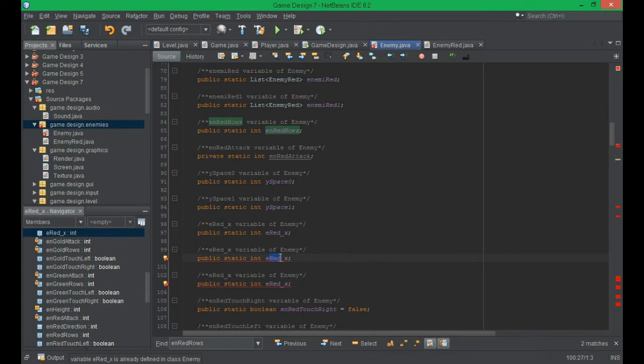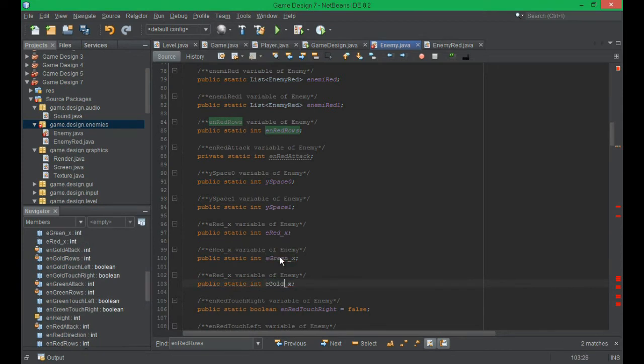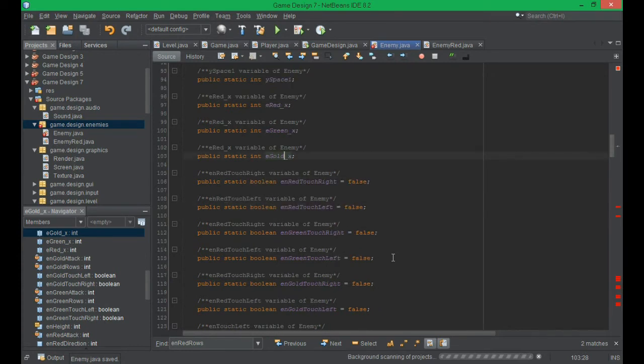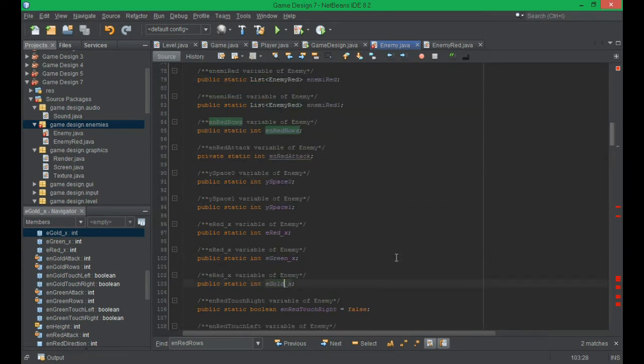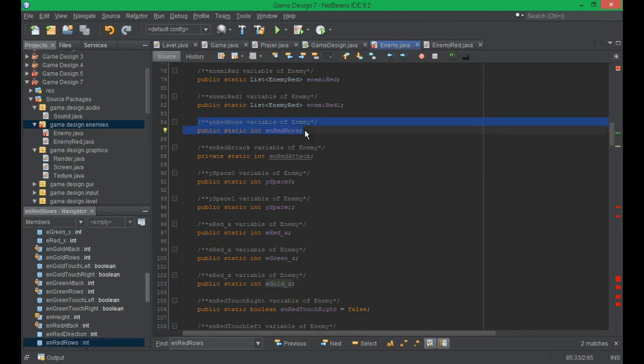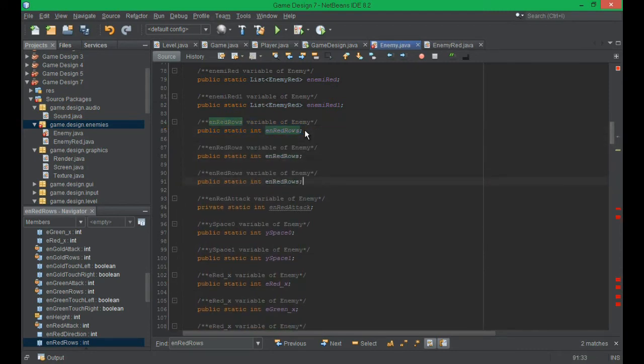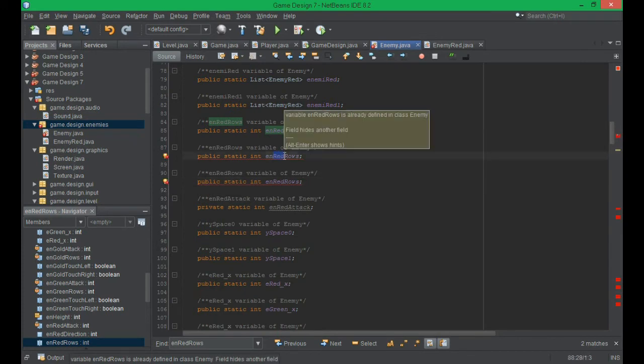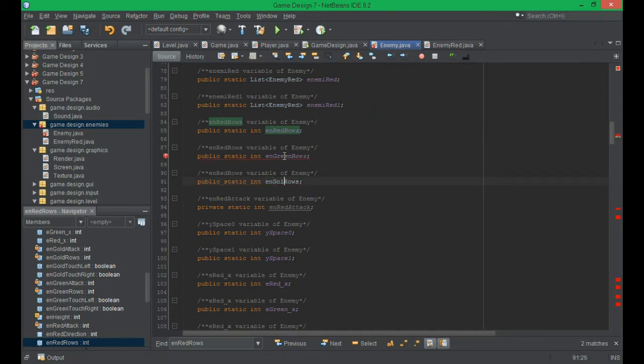And again, green, gold. So all that done. Attack some rows. And again, green, gold.